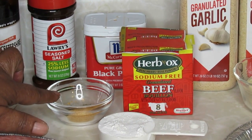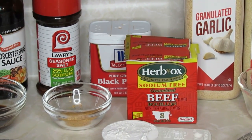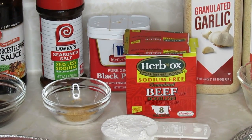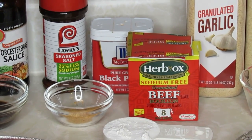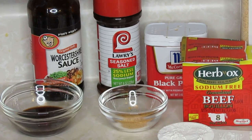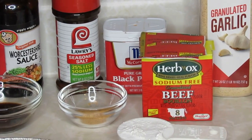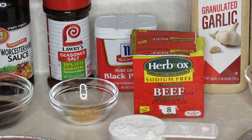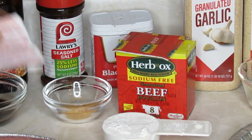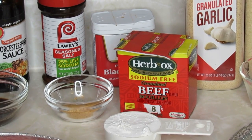And that's 1/2 teaspoon of the black pepper, and I got maybe not quite a teaspoon of that Lawry's seasoning salt in it. Between this Worcestershire sauce and that Lawry's seasoning salt, that's gonna be all the stuff I'm gonna have in this recipe, that I'm putting in the ground beef, that contains salt. You know, I told y'all I watch my sodium intake, and you don't have to. This is low sodium Lawry's seasoning salt. You can use just regular Lawry's seasoning salt if you don't have a problem with it.